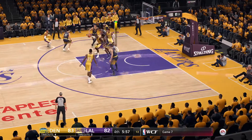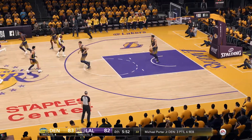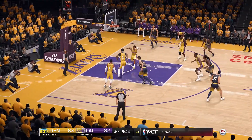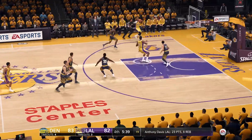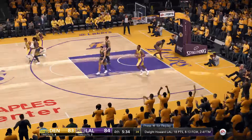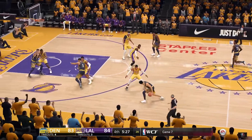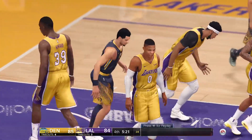James is working down low in the post, lets it go — miss fires. Great defense to force that miss; he was right up in the shooter's face. To Djokic, gets it off — that one in and out. This is winning time right now. You can't show fatigue and miss makeable shots late in the fourth quarter. Puts it back up and in. Good defense turning into good offense — finishing a defensive possession with a rebound and then pushing the ball in transition leads to a basket to extend the lead.